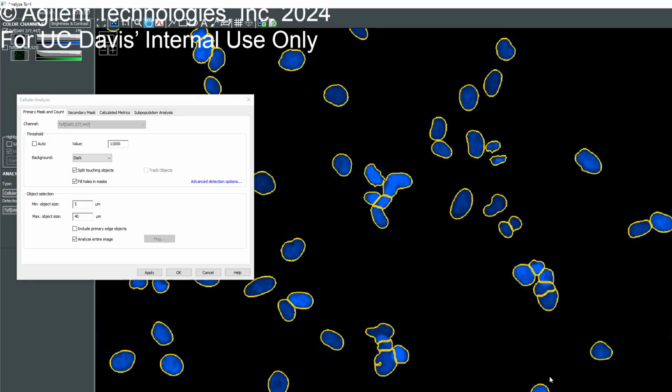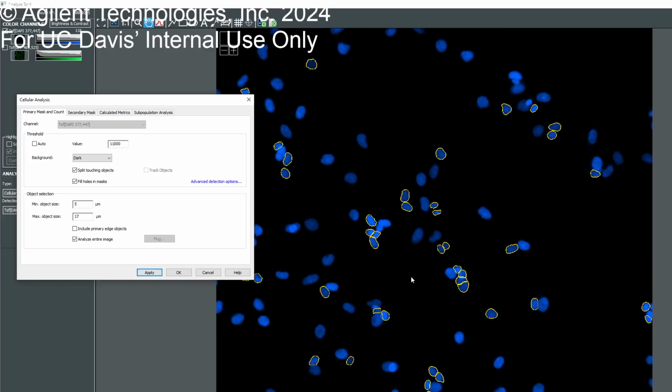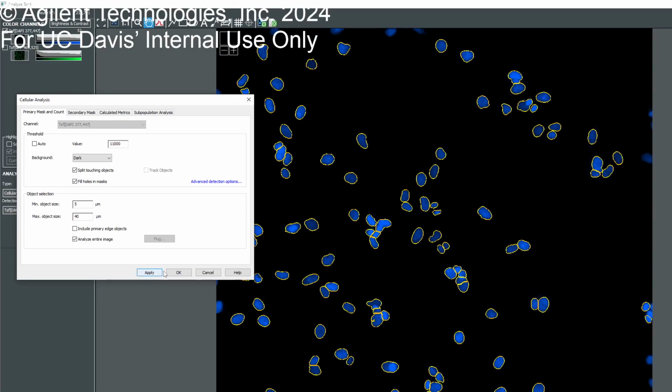Okay, but why don't we just select the object size here? Instead of 40, we just put 20, the maximum size. Yeah, that's a great point. Because your nuclei are also going to change depending on the drug you're treating with and the growth stage of your cells. So you think the average size is 17, but let's set it up so that everything else is more than 17 microns. This is just an average estimate of what exists. That's why you always double it at least, and then increase it if you need to.